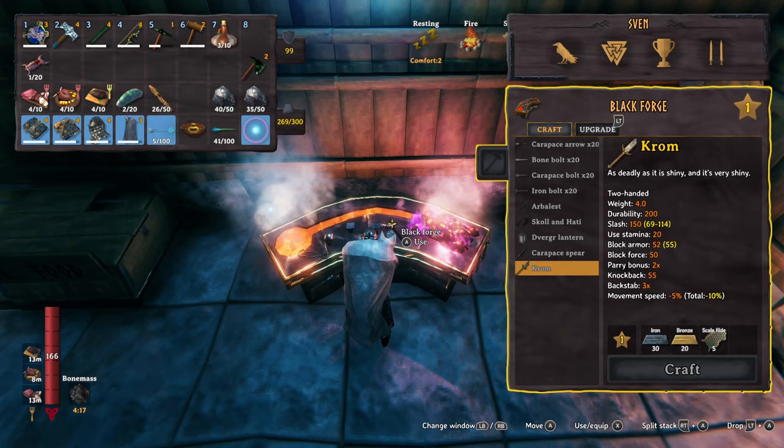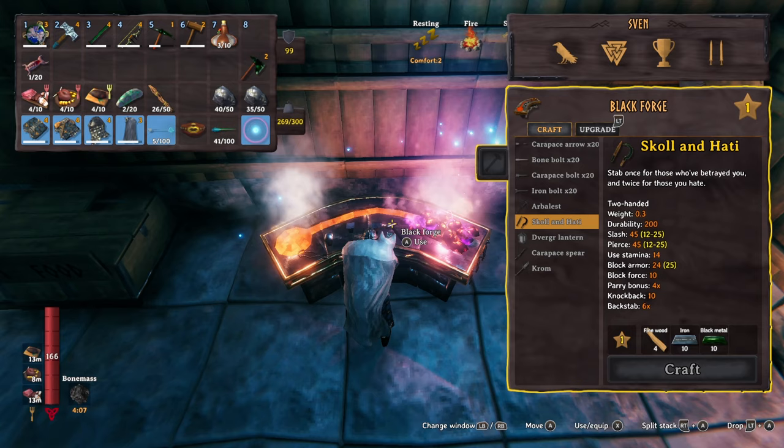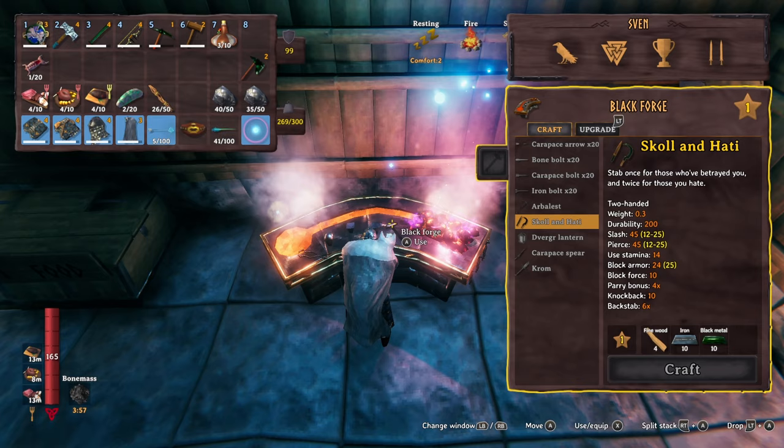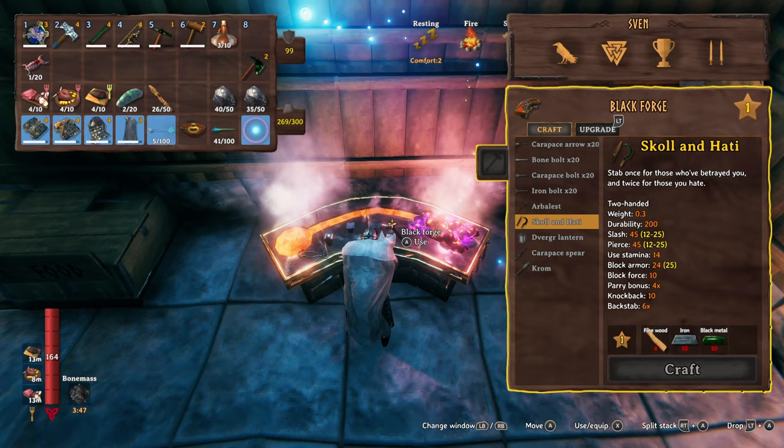Skull and Hati. These are a two-handed, like, knife and sickle set. Stab once for those who've betrayed you, and twice for those you hate. Oh, that looks cool. Backstab is 6 times. That is not great for block armor, but it's probably a really fast attack.